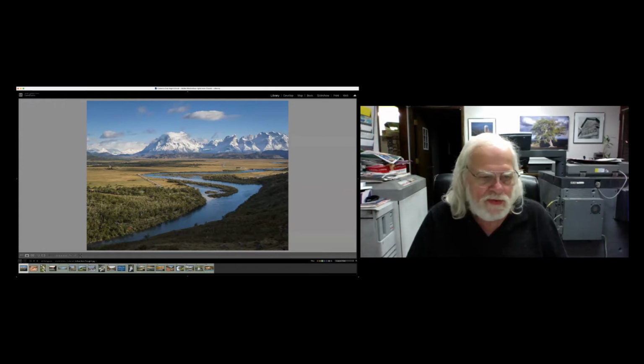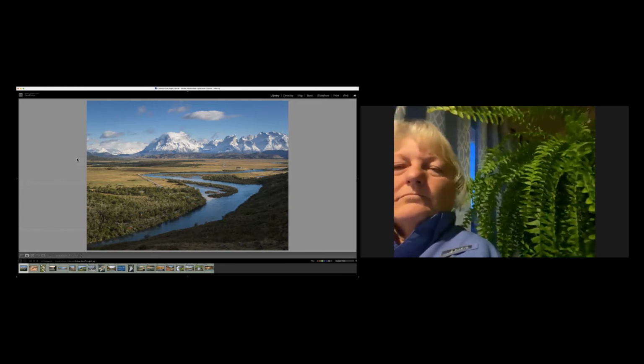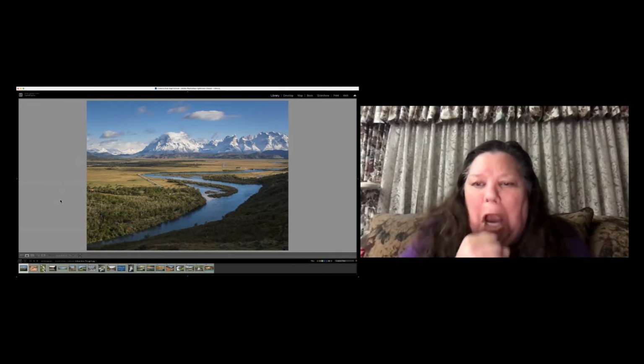And particularly since we're in our subject now, we're into the river, and the river really features beautifully in this photograph. A River Runs Through It by Rose Marie Bizarre, 15 points.